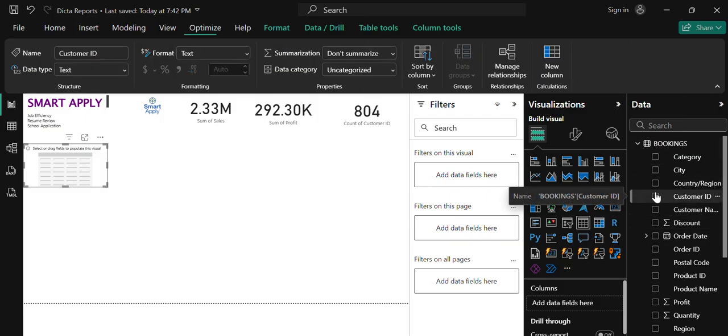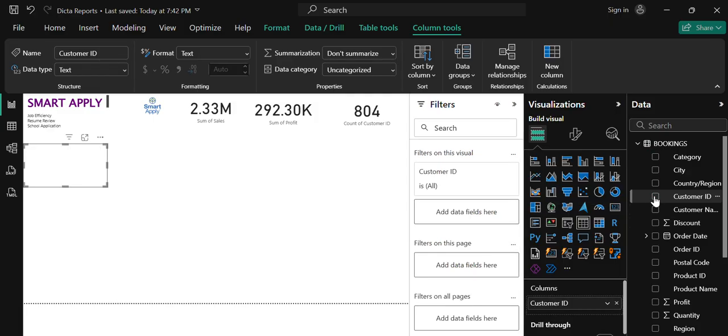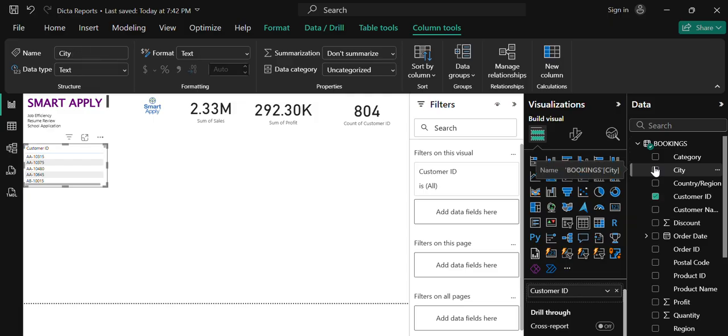We can have our customer ID. And then what if we have the cities in there as well?